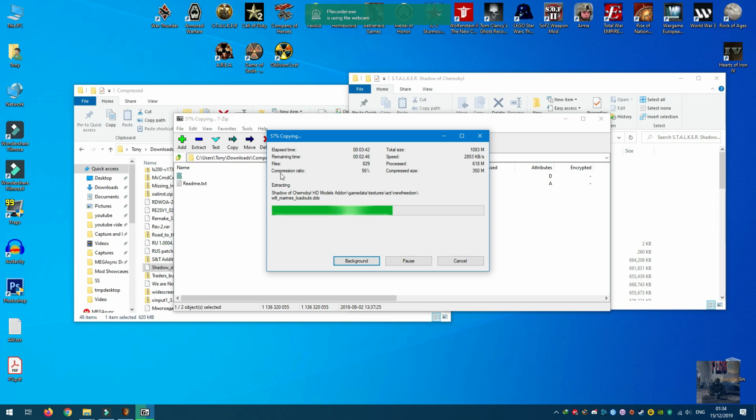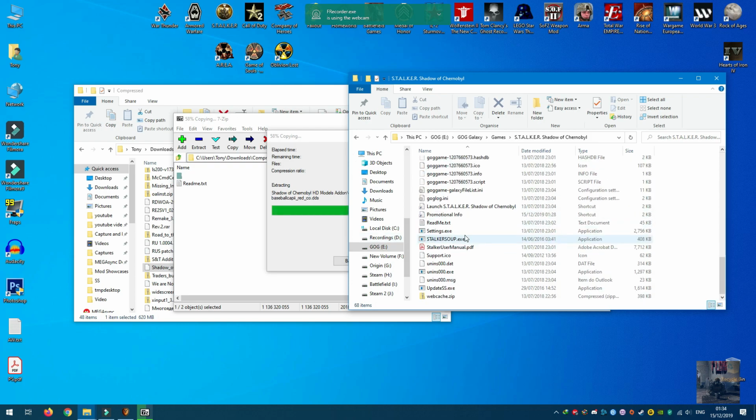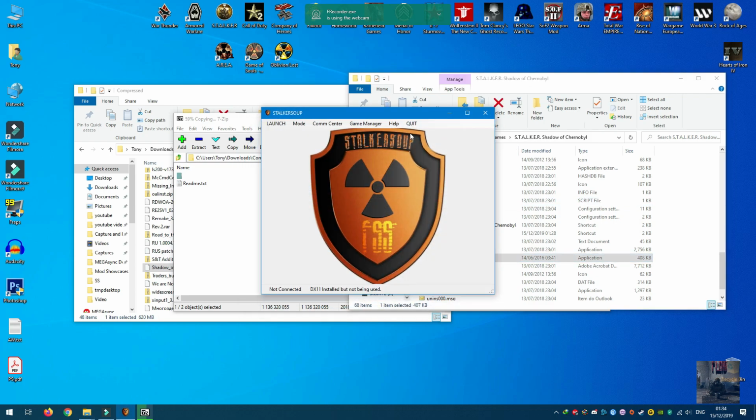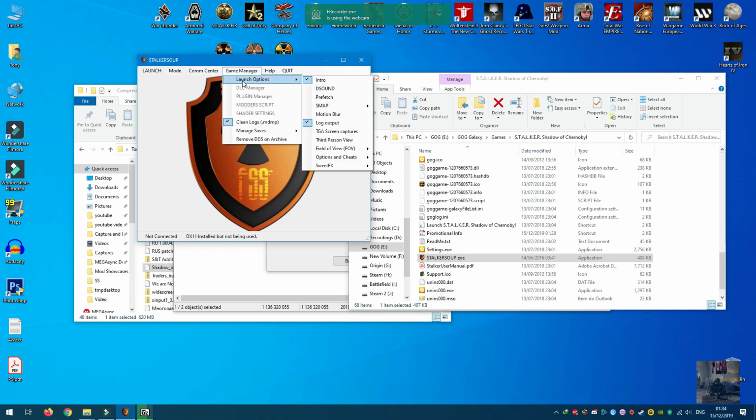Okay, well, while this one downloads, while this one unzips to the folder, we can go to the launcher, actually. Currently, I'm using it on DirectX 11, but that's up to you guys. I think you should run it in DirectX 11. There's a lot of other interesting options. Size of the map, this is texture related, screen captures, third person view, field of view. I keep mine at default at 83.